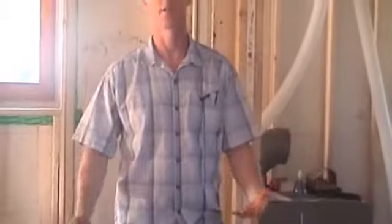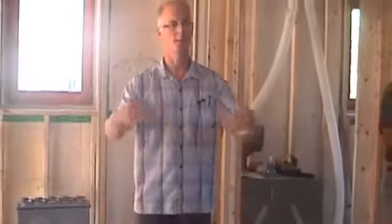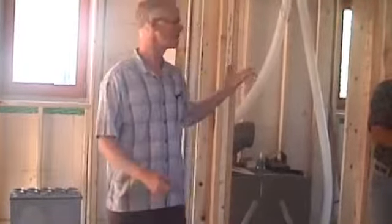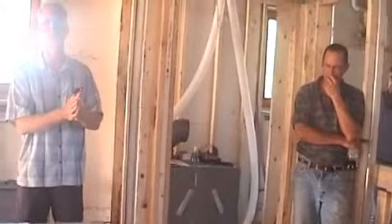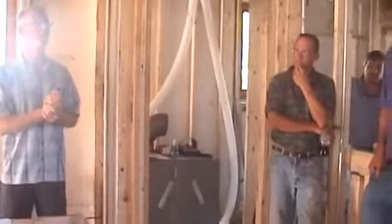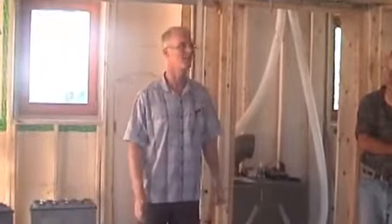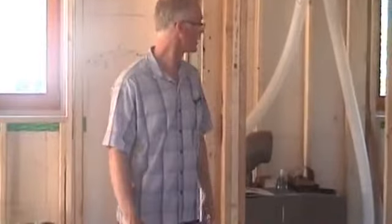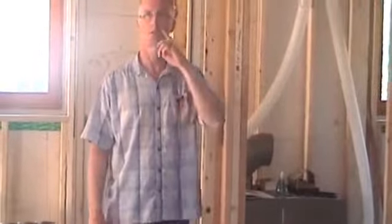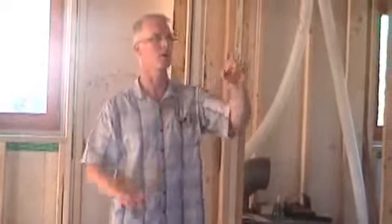On the basement, we have a heavy plastic sheet — called Stega wrap — under the slab, which comes up on the inside and is taped off to the ICFs. It's a very thick, 500-mil sheet. Every penetration in that airtight layer has to be really rigorously studied. We've had many conversations about the windows — some are almost airtight so far and some aren't. Those over there with foam don't yet have the airtight layer.